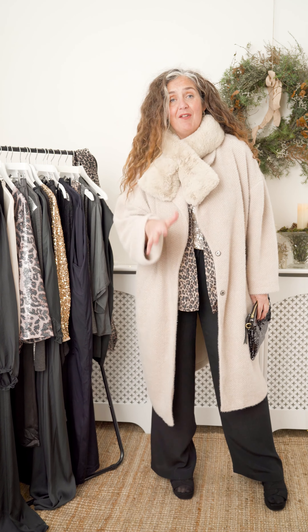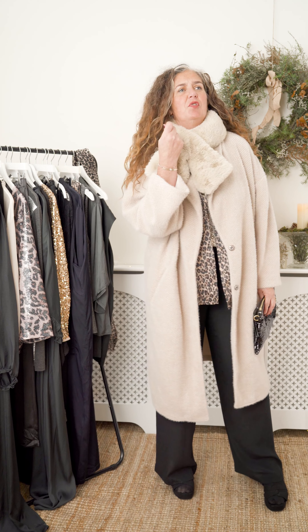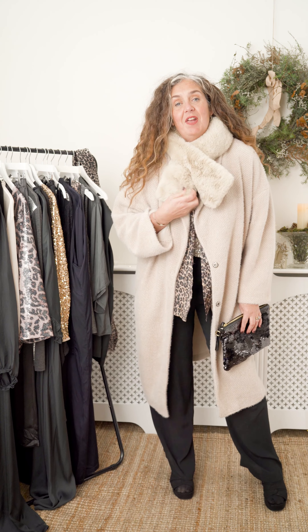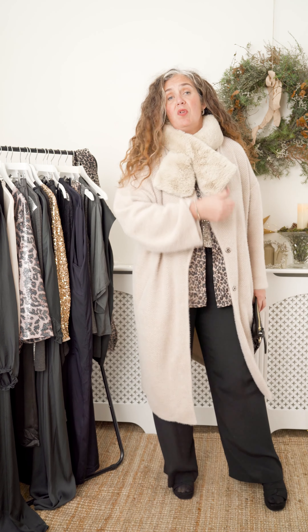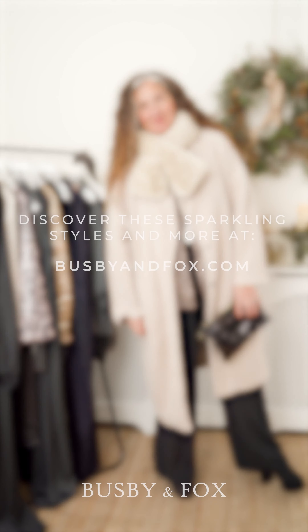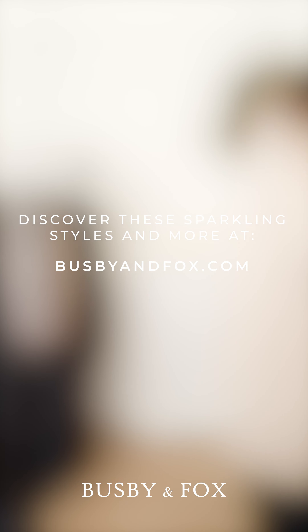The Sophie crepe trouser is a wide leg — it's elegant. I've elevated the whole look by wearing a heel. I really love the sort of glamorous movement I'm getting from this. All I need now, of course, is a cocktail in my hand — probably an espresso martini, because I think the colours would work a treat. Now, if I'm heading out the door and it's a bit chilly, I need to fling a coat on. So I'm going to pop on Tori, which would work over all of these pieces — but let me show you this coat over my cocktail style.